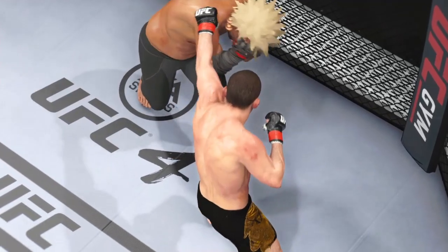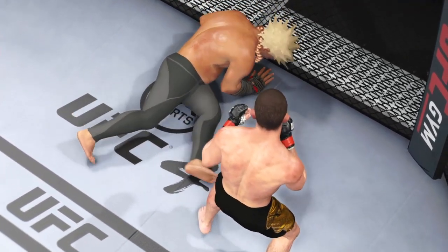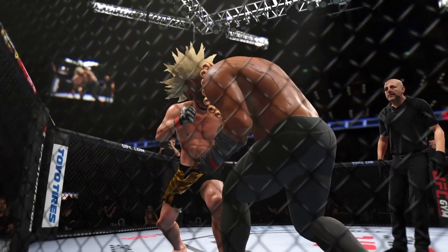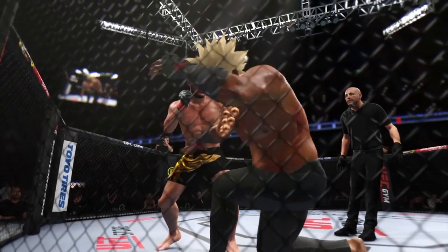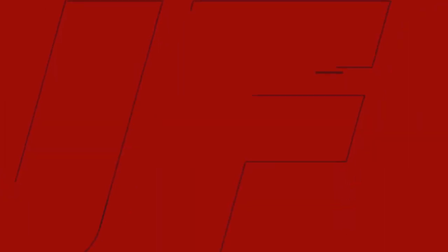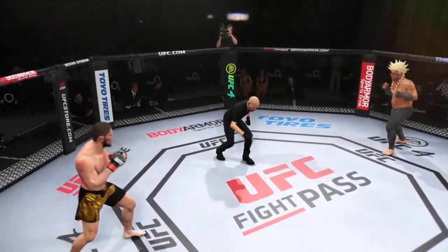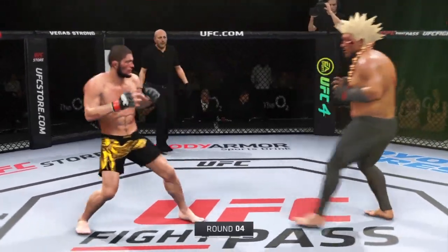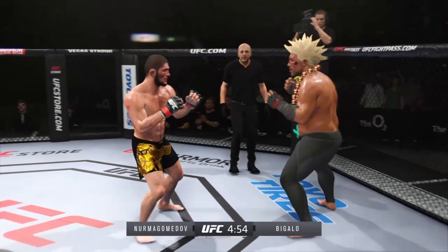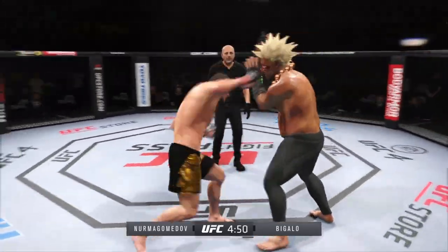He took that shot and he kept plodding forward. He got off of his butt. He got himself off of the canvas and tried to get right back to work. But he cannot take many more of these. You don't want to be the guy that's testing how tough your chin is. His strike attempt there is blocked.